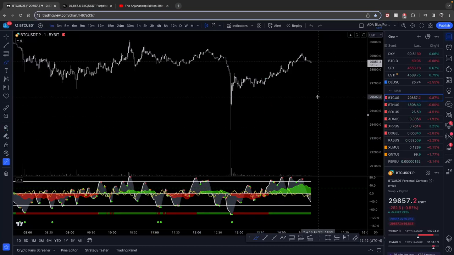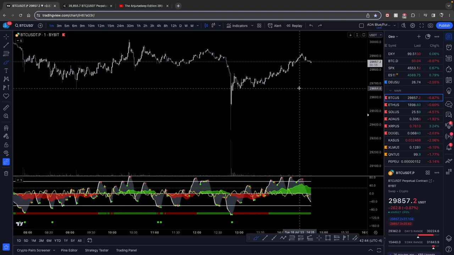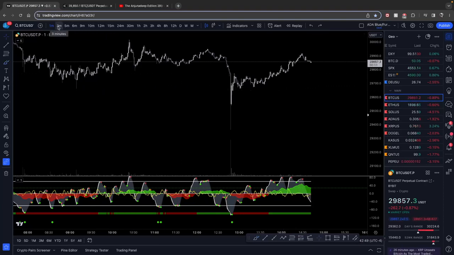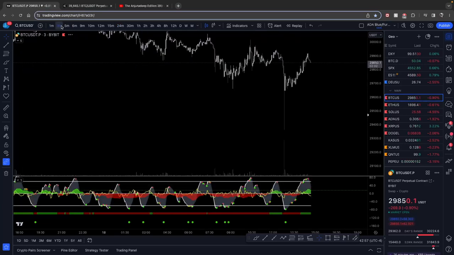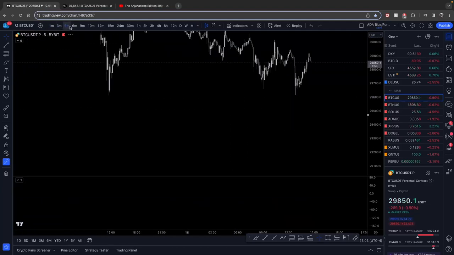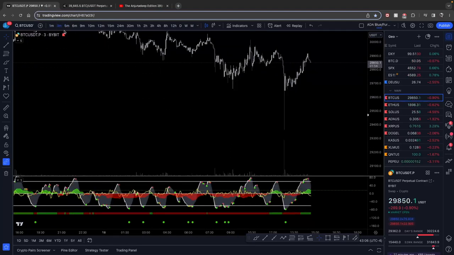So basically, what did you say, Dave? So basically, times 4 for the environmental time frame. It doesn't necessarily need to be times four. I like to use things that are divisible. So, you know, 12 is divisible by 3, right? So is the 24. It doesn't necessarily need to be divided by 4 or divided by 5 or whatever the case is, but you can't say your 5 is your environmental for your 3. They're too close together. You need to have, I would say, at least a division of 4.